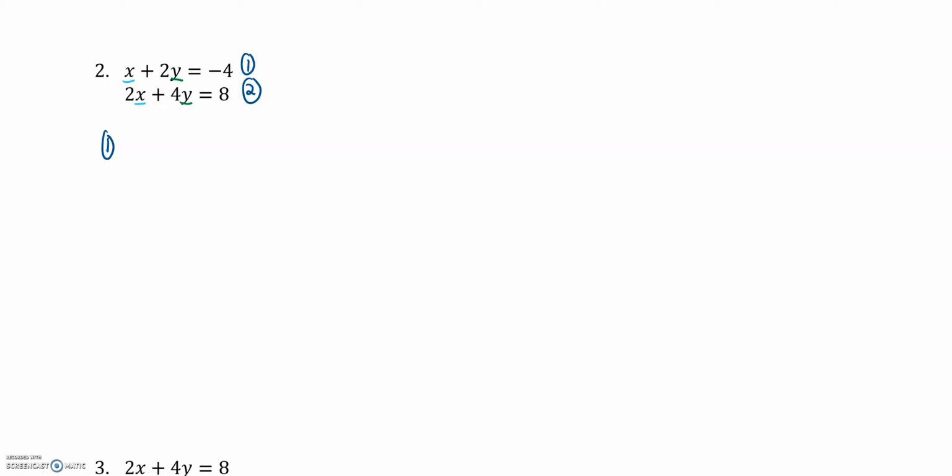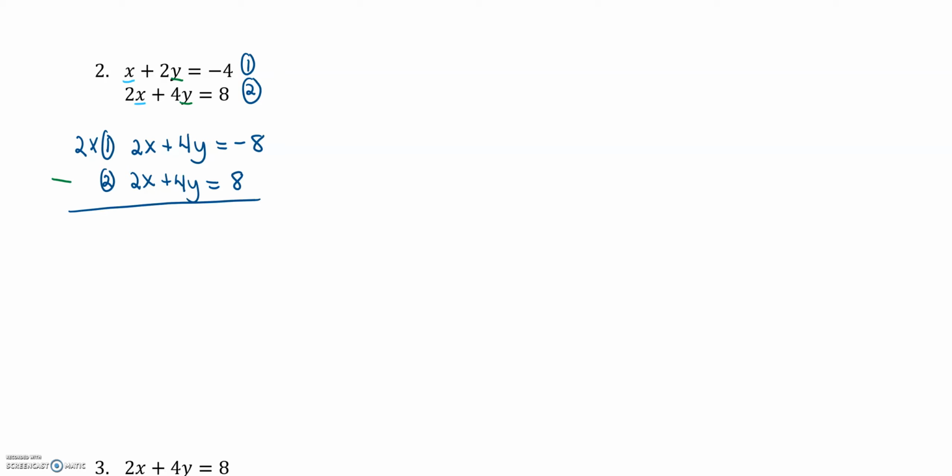Looking at equation 1, we can multiply it by 2 to make the coefficients of the x variable the same. When we multiply equation 1 by 2, we multiply each and every single term in the equation by 2. It's not uncommon for students to forget to multiply the right-hand side of the equation by 2 and leave it there as minus 4 instead of minus 8. Now we're going to subtract the existing equation 2, and we do so.